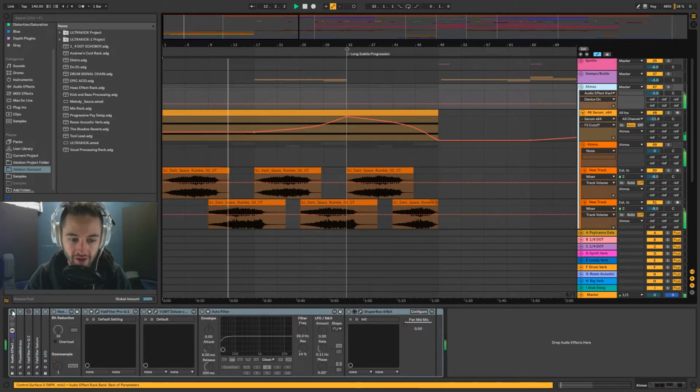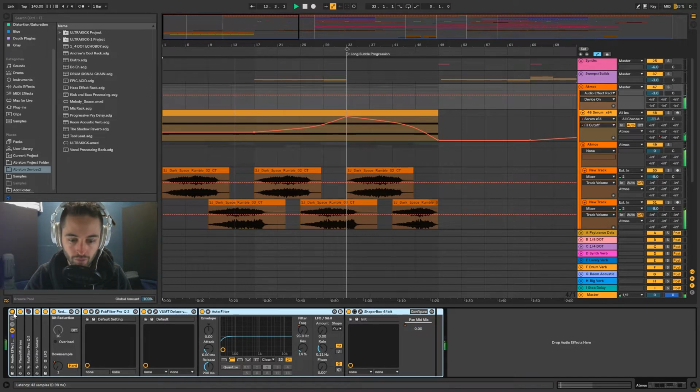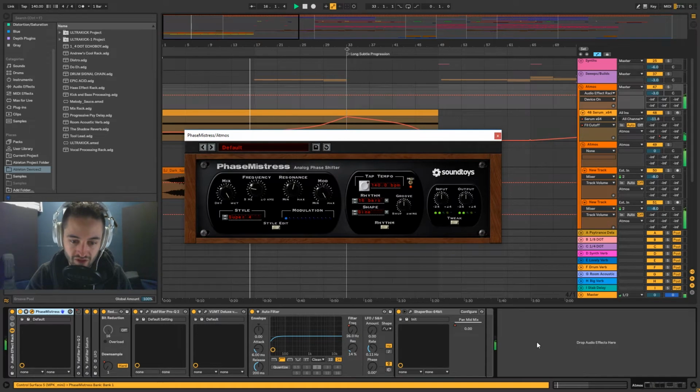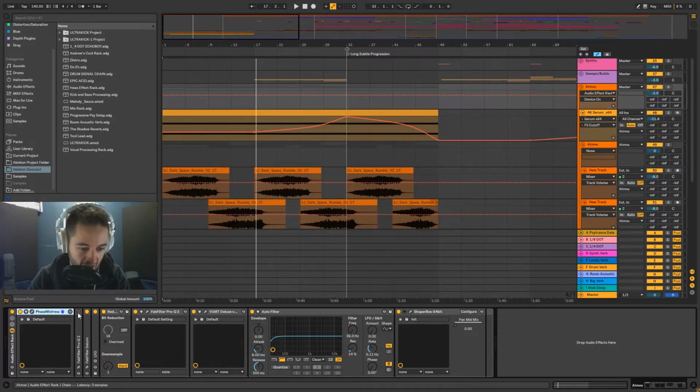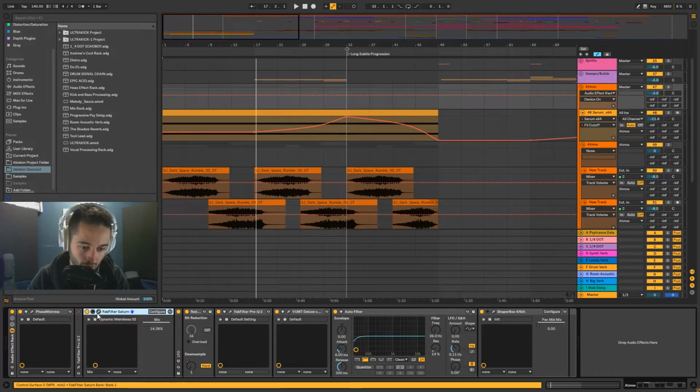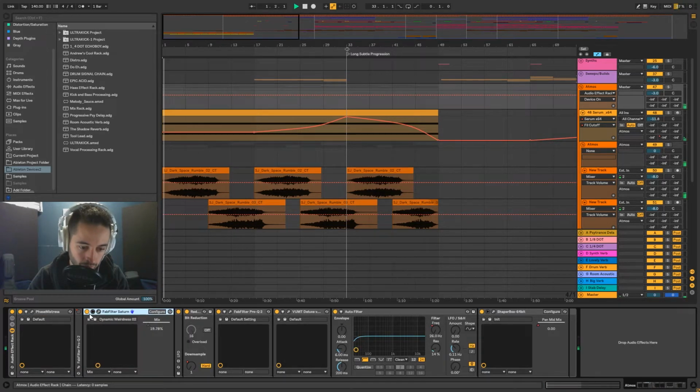And then if I turn all the effects back on, the phaser in this instance is Phase Mistress, and I've set the phasing effect to sync with the BPM of the track. So this is 140 BPM over 16 bars. The dry/wet mix is 100%, and I've selected the Super 4 style of sound, and that is modulating over the top of everything. And then I've got Saturn, which is creating the interesting textures.